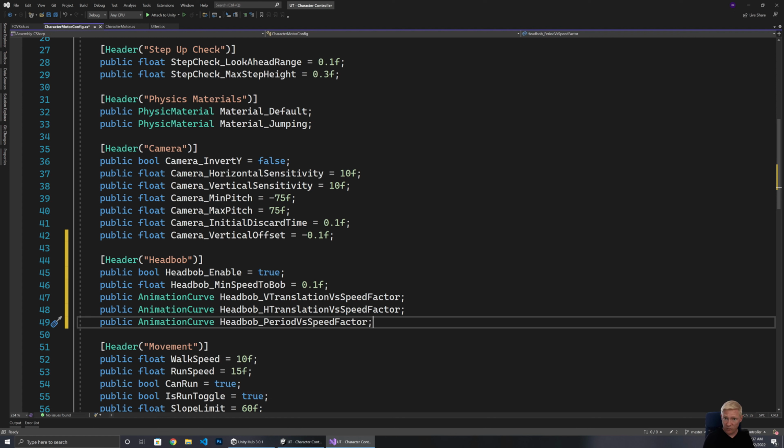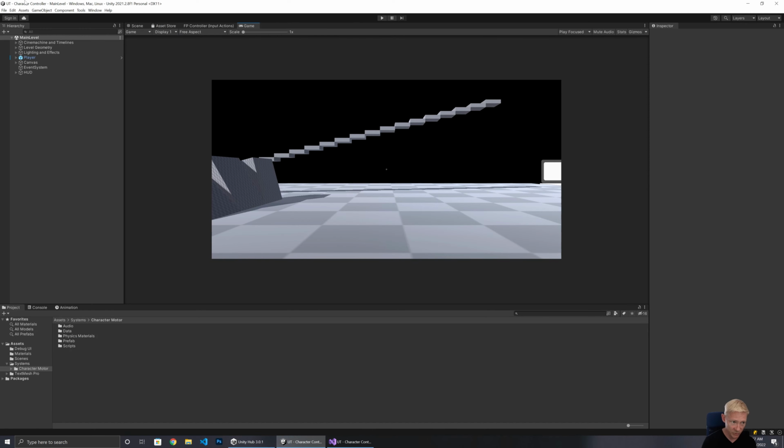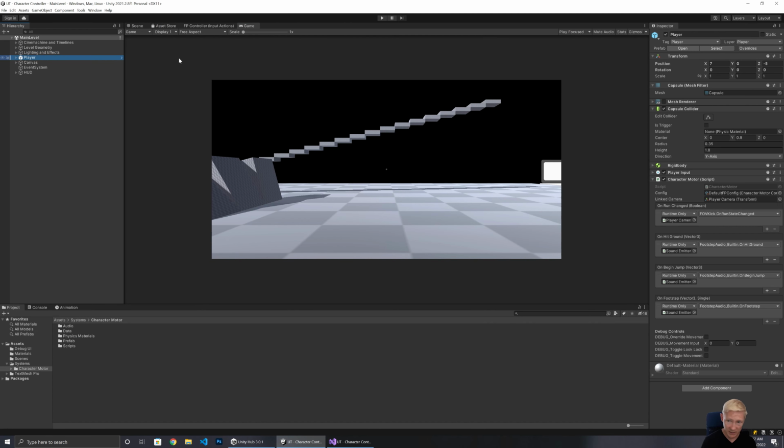That way we can make it faster when we're going faster and slower when we're going slower. That gives us the range of options that we need, and we can then get those configured. That's the first thing I do, getting these set up.